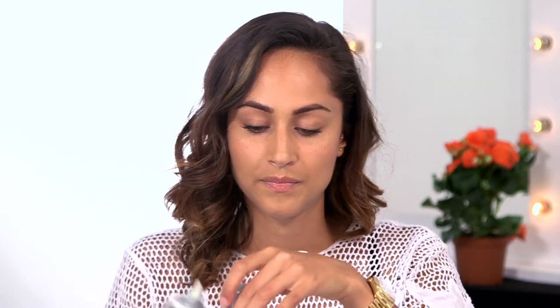For my face, I love Kane and Austin's ultra light weightless sunscreen. I'll just show you what this looks like because it's fantastic. It's literally like a milk — it's a bit drippy, but it rubs into absolutely nothing. This is great for your face, especially if you're prone to spots or you get oily quite quickly, because it's weightless. It really is.